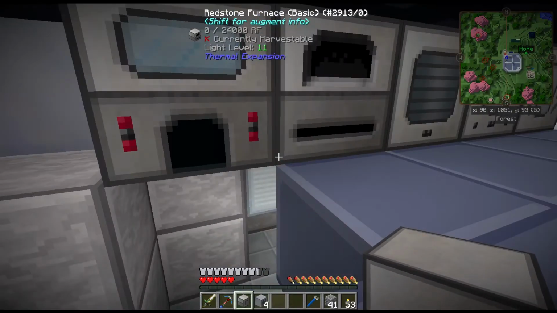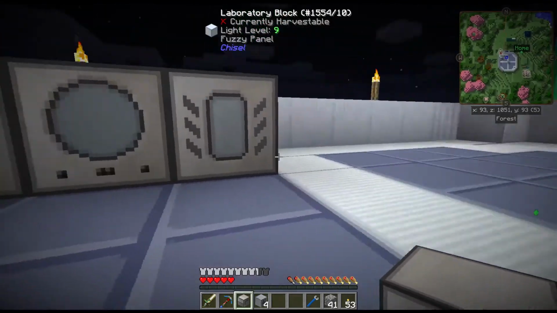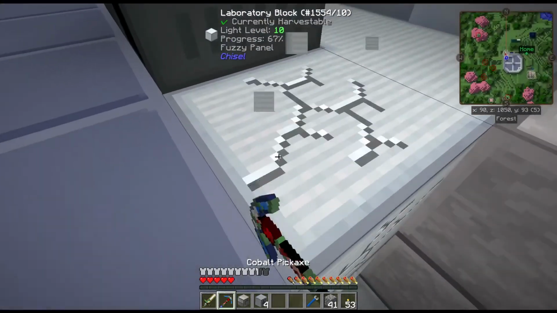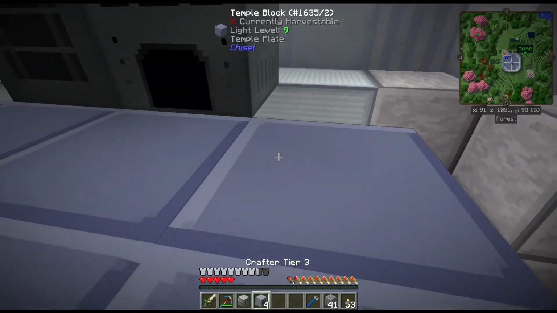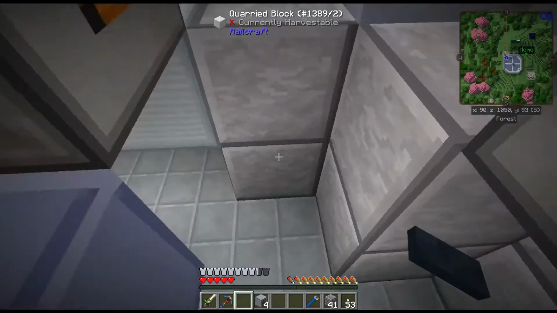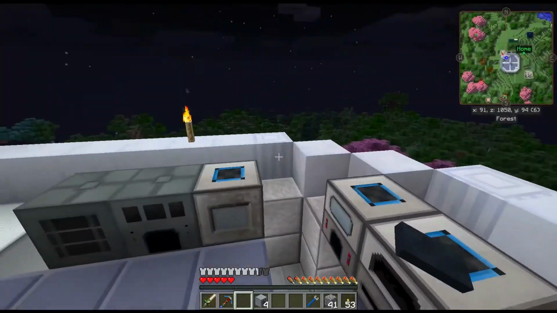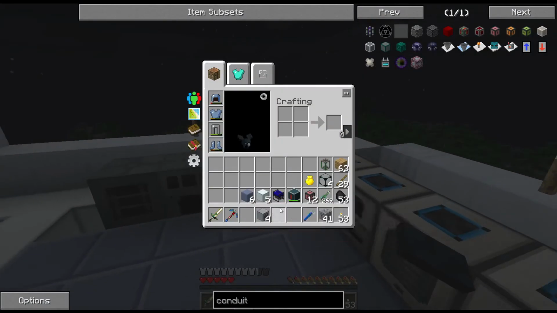Igneous extruder, you are going to need water and eventually lava. Let's just put you next to the Ender IO stuff for the moment. And we'll come back to you once we have some more stuff hooked up. I do have a thing for water that I haven't used before, so we'll play with that in a minute.